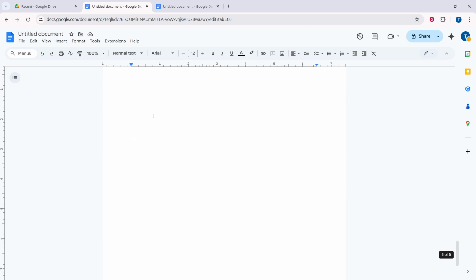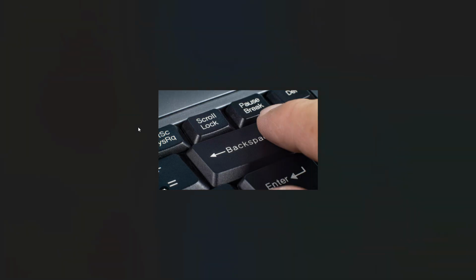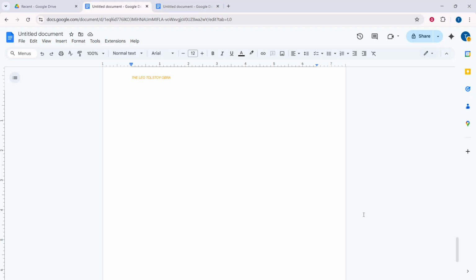If the offending page is populated with content, you'll need to highlight everything on that page. Position your cursor at the very start of the content. You have a couple of options here. You can either click and drag your mouse downwards to select all the text, or, for a more precise touch, use the Shift key combined with the down arrow. This keyboard shortcut is particularly useful if you're dealing with a substantial amount of text. The goal here is to highlight every bit of content so that it can be promptly removed.